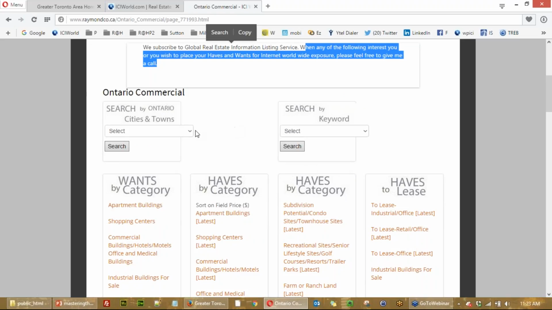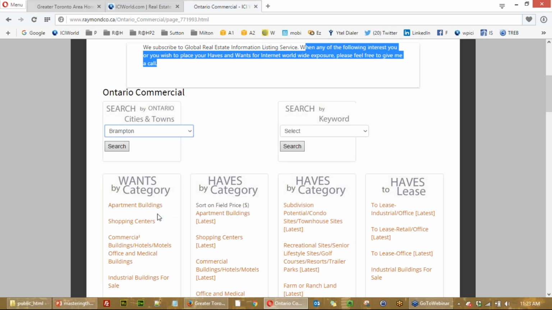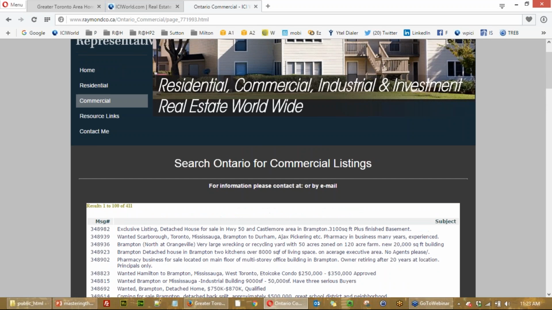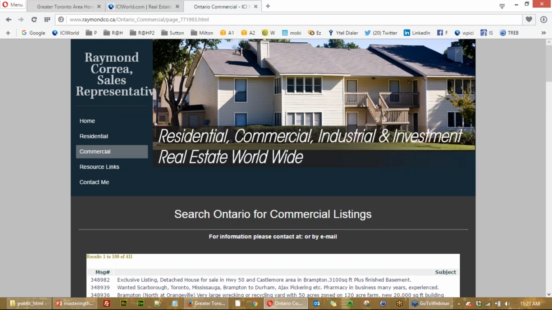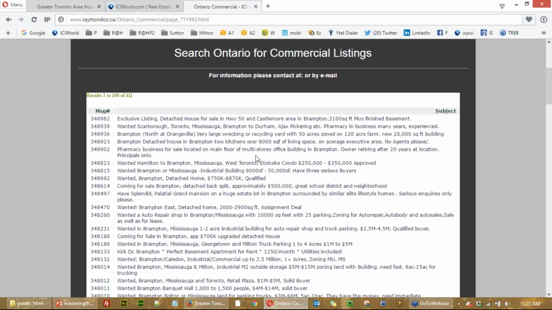Now, in this particular case, you can search by city, and if somebody happens to go down here and say clicks on Brampton and does a search, right away all these listings come up. And so this is coming up within your website. That's why I went down and up to show you that it's within your website. I'm going to suggest to Raymond where it says please contact, you should put your name and your phone number right there, Raymond, and then we'll show you how to do that later. Just mark it down, make an appointment.